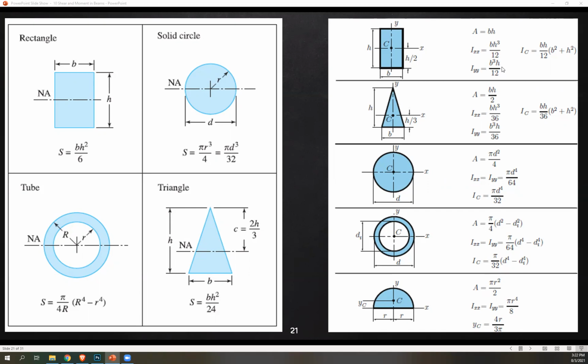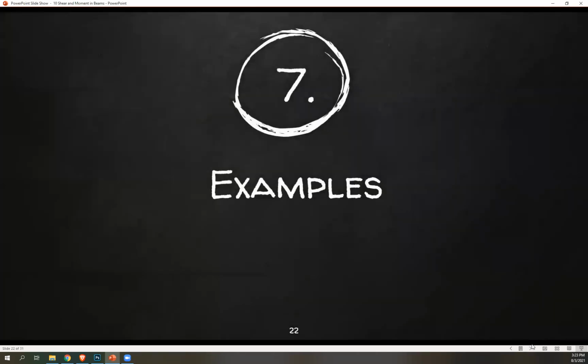And then for a semicircle, okay, Ix, this is the moment of inertia about the base. Oh wait, yeah, about the base. If you want to get the moment of inertia about the centroidal x-axis, if you remember again, it's 0.11 r raised to 4. So the equation shown here is only about the base x-axis or about the diameter of your circle. So the x and y axes are already drawn in the figure, and these equations are in relation to that. So we'll use that table as reference in our following problems.